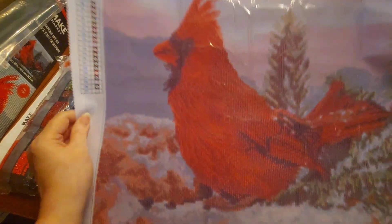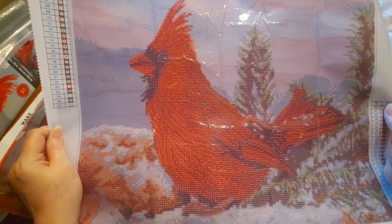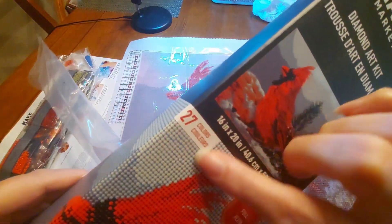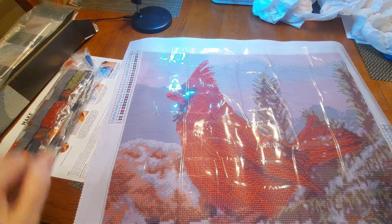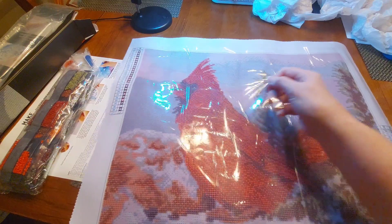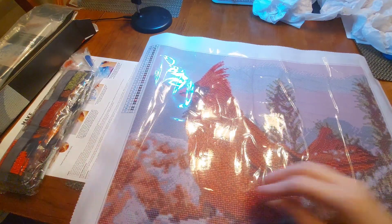Look how big this is — a 40 by 50 for $7.50 or $8, a 40 by 50 is awesomeness! We have two legends, one on each side. It's 27 colors, which is also shown on the front of the box. Look — it's just been sitting here a brief moment and it's laying down very well. Oh my gosh, look at that bird — that's a fat cardinal and he is gorgeous!